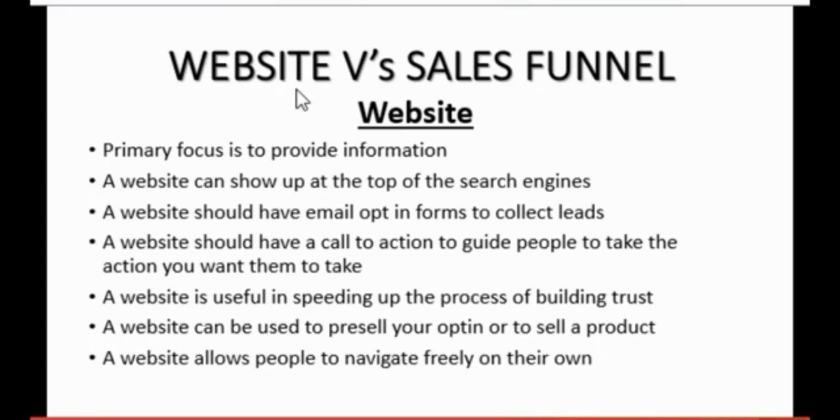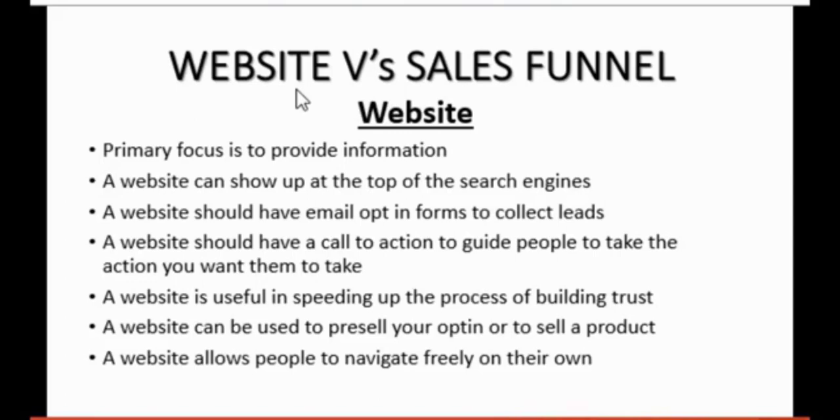And the website should have a call to action to guide people to take the action you want them to do. So within your blog, it might be directing them to that opt-in page and pre-framing what they're going to get in that opt-in page, so they're more likely to actually do that.